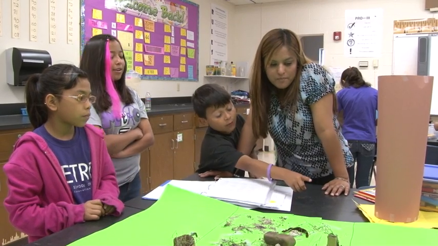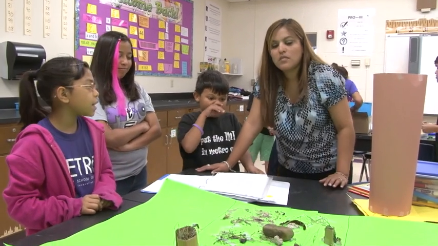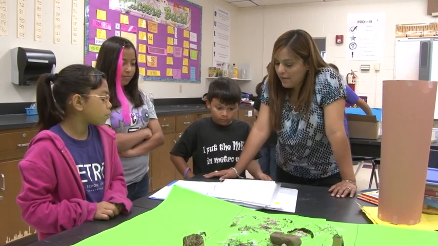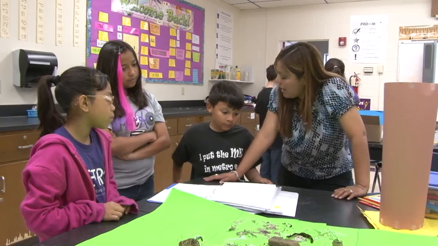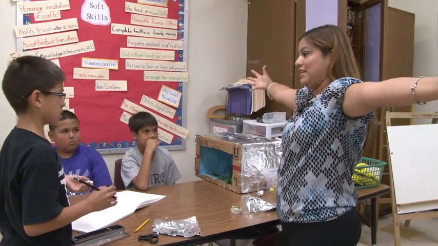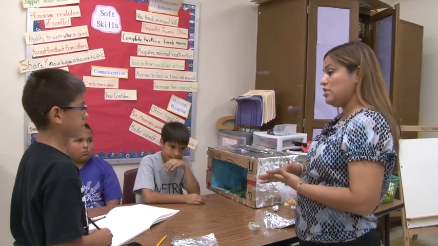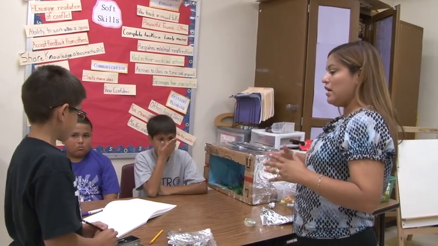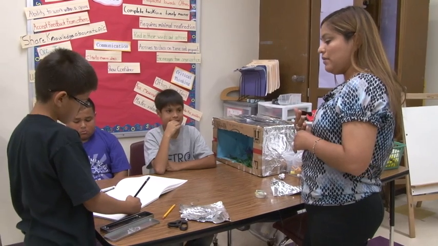The desk crit process for the students for today, and this was the second day in which they were working on their models. They got started yesterday. When they got started with the models yesterday, they had in their minds what they wanted to create. And so we thought today, being the second day, would be a great opportunity to visit with each group and make sure that they were still on track with the different parts of the rubric. Even though they've gotten started, it's a really good way to catch them before they get too involved within the project, to remind them of the different parts of the rubric.